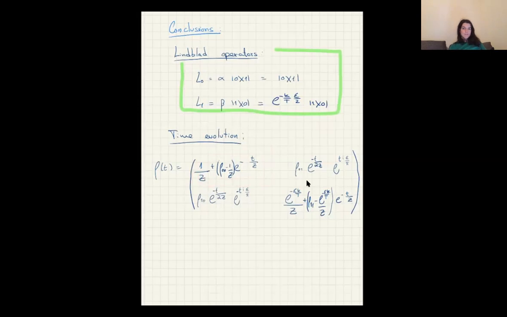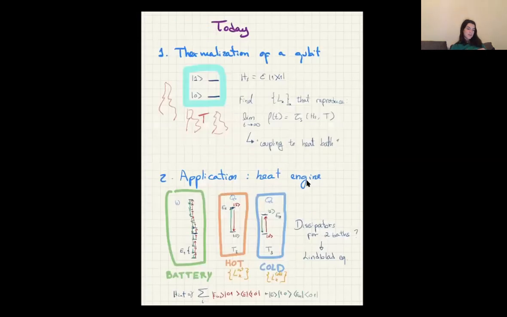Good, okay. So then we could write the whole Lindblad equation again with this. And now the next step, which we'll do next time, is indeed to look at the heat engine. So now we have the Lindblad operators for the hot qubit and the cold qubit. They're going to be exactly the same, but with a different temperature. And of course, there's going to be 0, 1 tensor identity in the rest, so in the hot, for example, times identity in the rest, and so on.